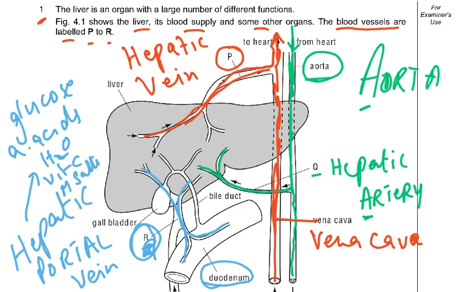But the fats will enter through the lacteals and then will enter the lymphatics. So the hepatic portal vein will not contain any fat. This is something which you must know. Hepatic portal vein, no fats. That is going to enter through the lacteals, but will then finally enter the liver.